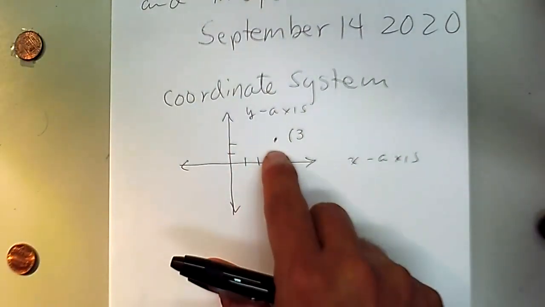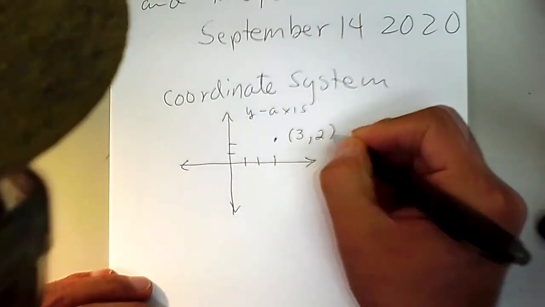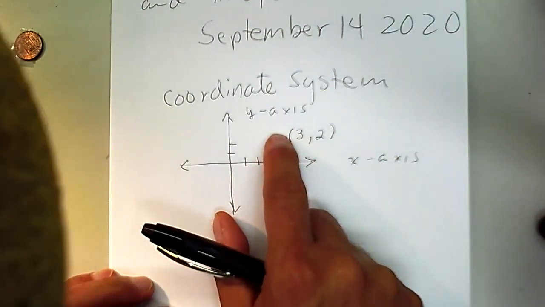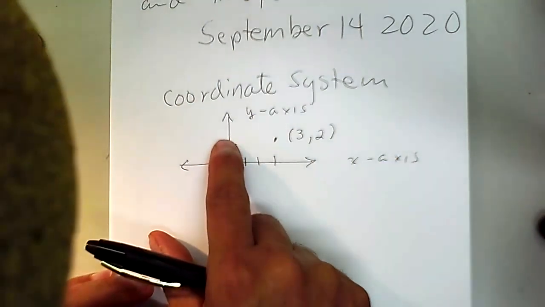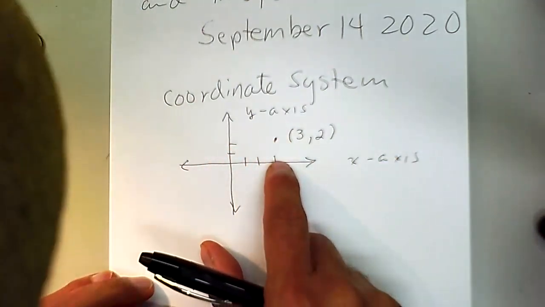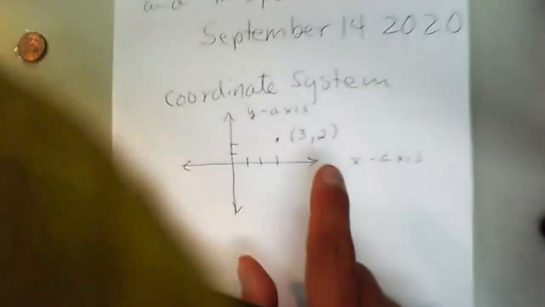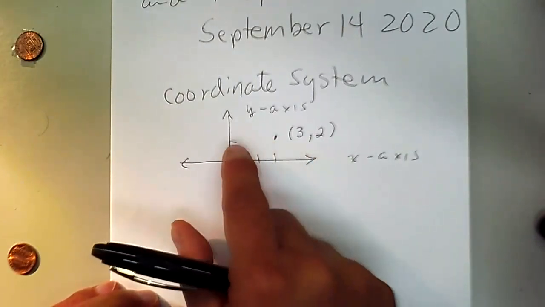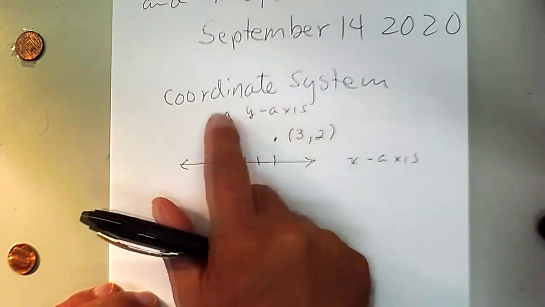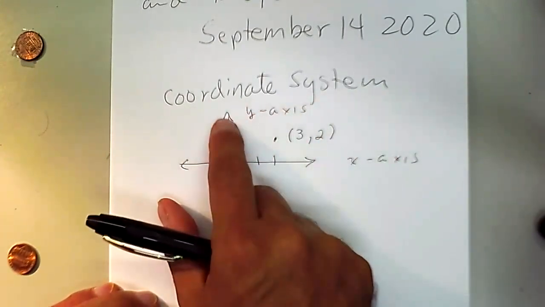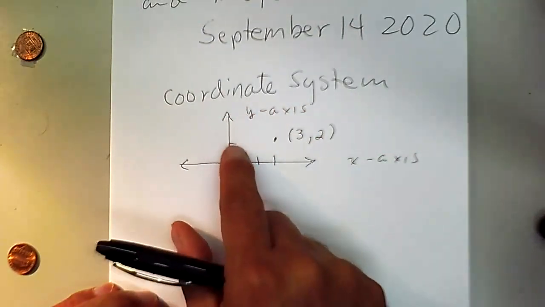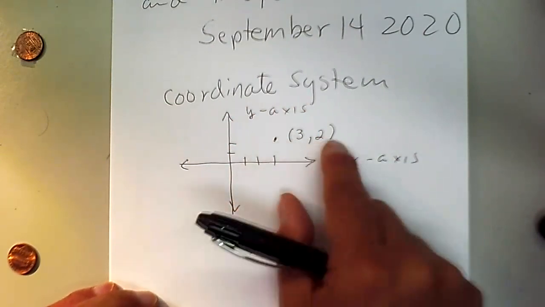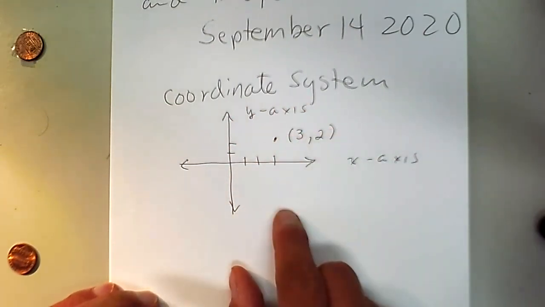The distance from the x-axis is 2. So we go in the x direction first, and then in the y direction. At the same time, that is the distance from the y-axis, and then the distance from the x-axis. That is a little bit confusing. So practice how to plot numbers on the coordinate system. So this is the Cartesian coordinate system. Practice how to plot points on the Cartesian coordinate system. Don't neglect to do that. It is very easy to miss and to forget and to start the numbers the other way around, perhaps.